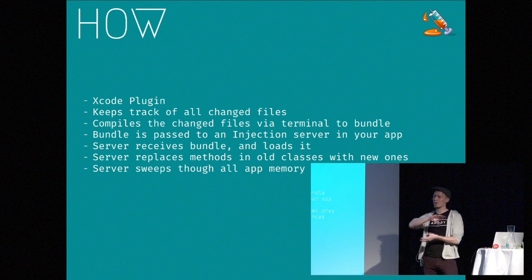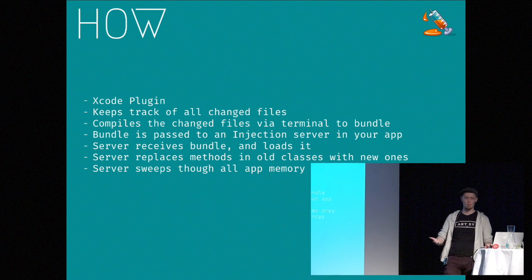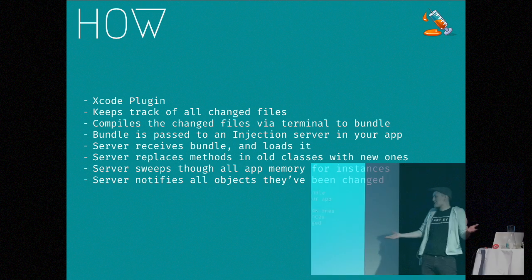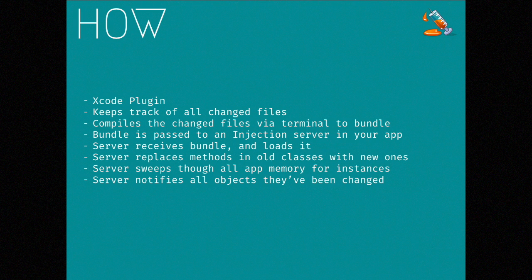Then the server will look for the new versions of the existing objects and say, hey, you've been updated to this new version of the code that you wrote. Then everyone gets an NS notification that you can do whatever you want with. In our case, we pop off the last view controller, pop on the new one, and life's good.